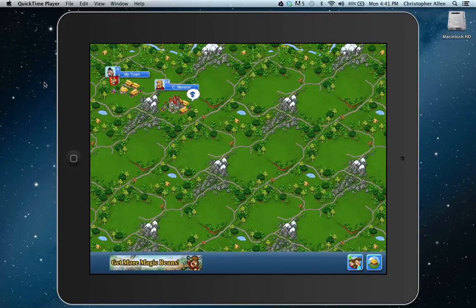And it's great because all the students can play together in one area and they can trade with each other. So, as you can see on this first screen, my town's in the upper left, and then a friend of mine who plays this game, who turned me on to it, his town is in the bottom right, and we're friends.